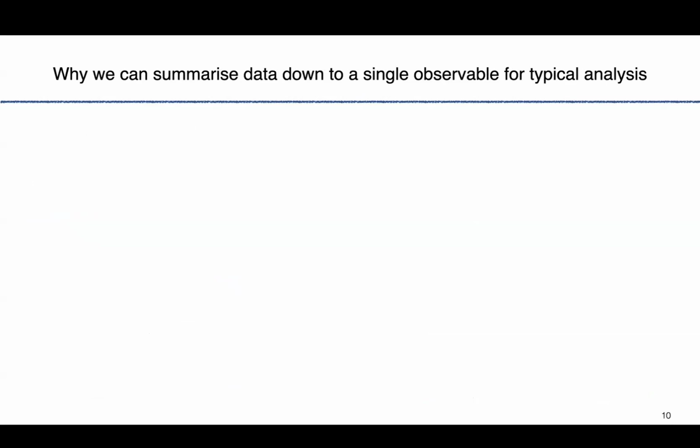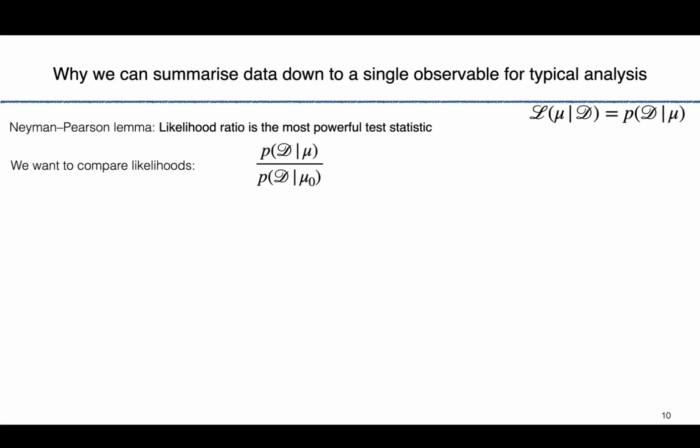Okay. So you might be wondering, we have this gigantic high dimensional data, why is it that we can get away with summarizing it into one number? Turns out there is this lemma known as the Neyman-Pearson lemma that tells us that depending on what hypotheses you want to compare, you can actually bring everything down to one number. That particular thing is the likelihood ratio. So let's say D is your data, then what you want is the likelihood. Numerically, it's equivalent to computing the probability of getting this data given some hypothesis value of mu, and you can compare that to some other reference value of mu. Right, and this contains all the information to do optimal hypothesis tests.